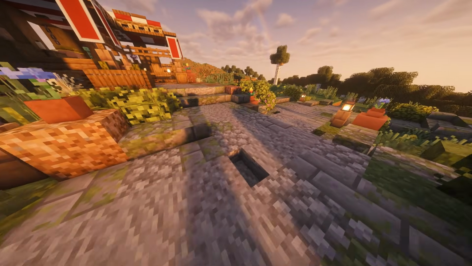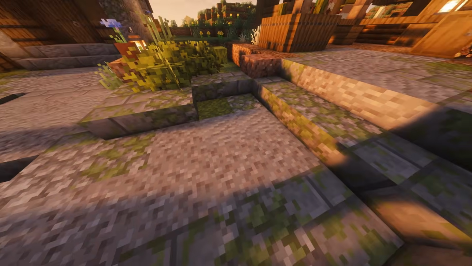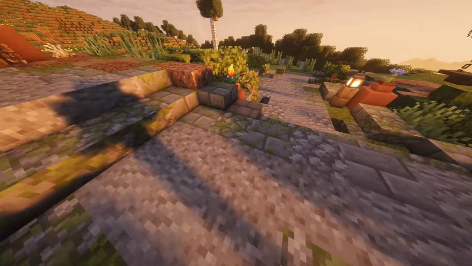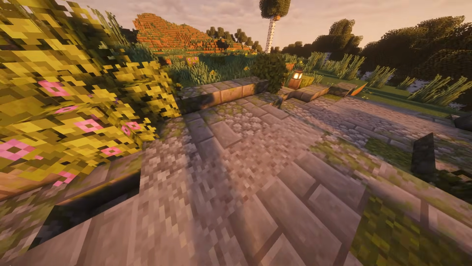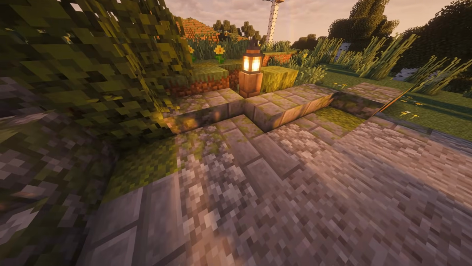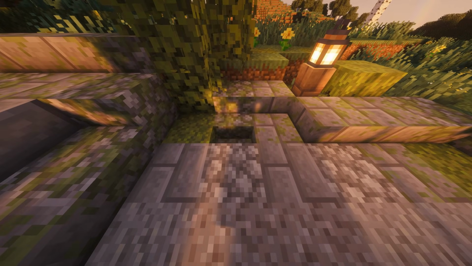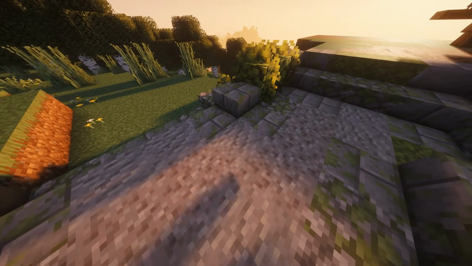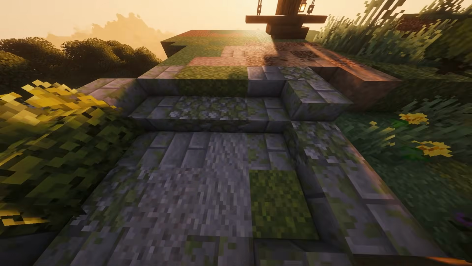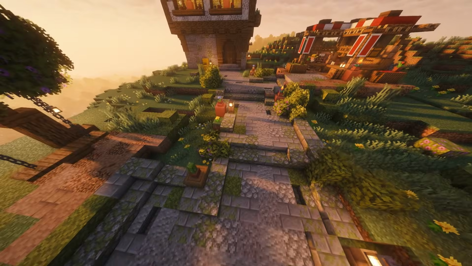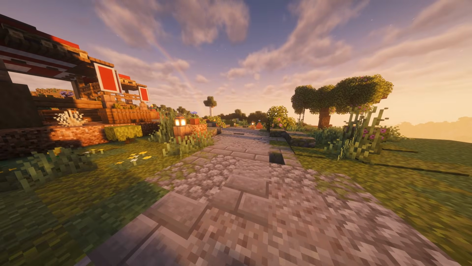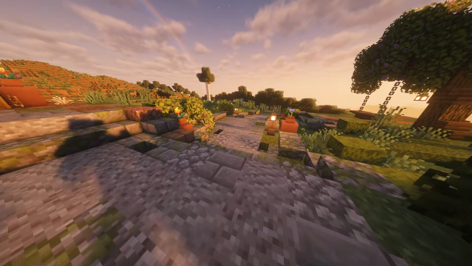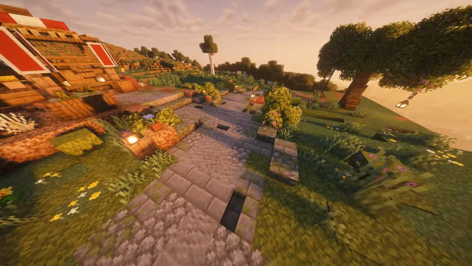Not all the blocks, but gradually as you're going along through the pathway, you can include some of these stairs just like this. And yeah, I think that looks pretty good. Put them in a good amount of spots. So again, not too many, but you want some of them there.